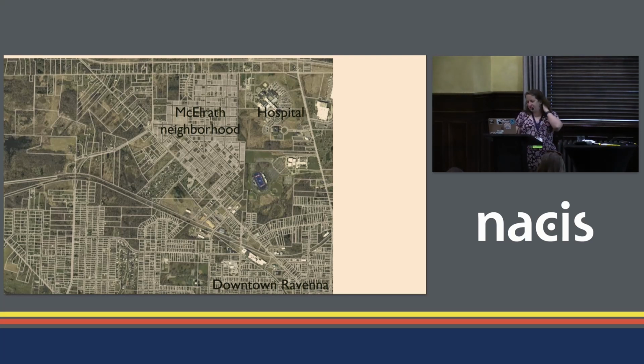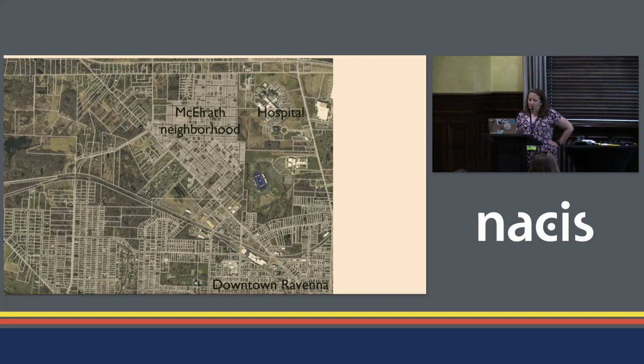Close, yeah. This is housing that was sold to African Americans during the Great Migration, so late 40s, World War II era. Remember the arsenal? So there were jobs at the arsenal. Folks were coming up from the south, and they were sold these teeny tiny little lots and promised that there would be a house on there, and there was not when they arrived. So this is a neighborhood that has long been disadvantaged. The city of Ravenna refused to annex it.